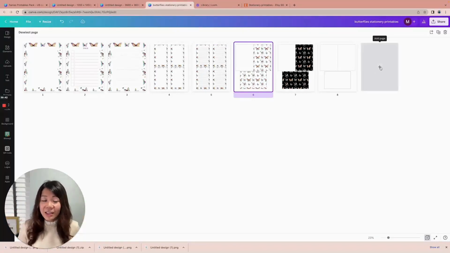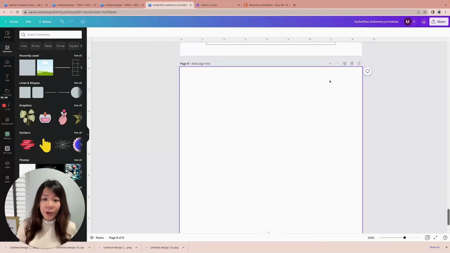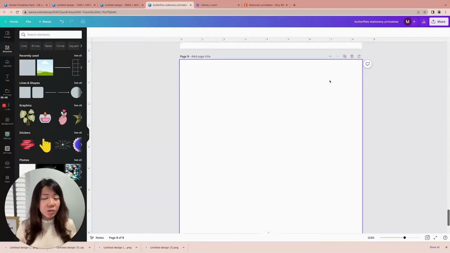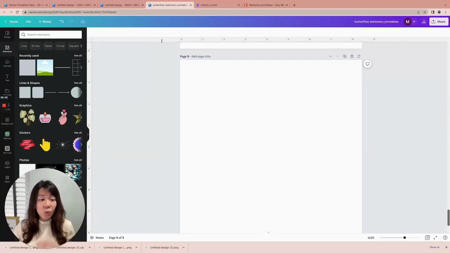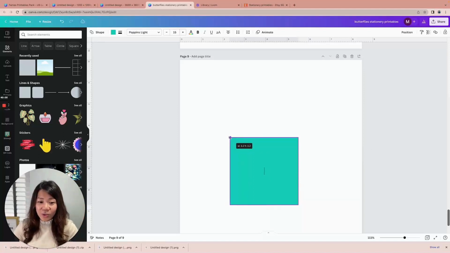And last but not least, I'm going to show you, this is very versatile. You can end up using this as printable gift tags, or you can actually just use this as post-its. Okay, let's start with the rectangle first. We want it to be 3x3 inches. Now you should be a pro already. Drag until you get width of 3 inches and height of 3 inches.